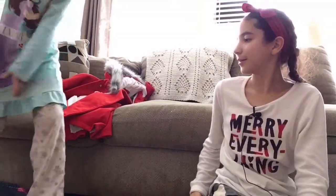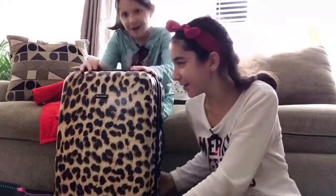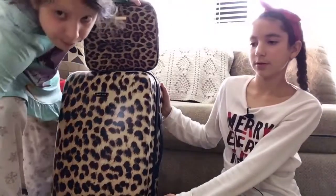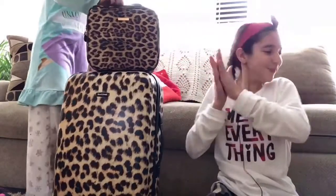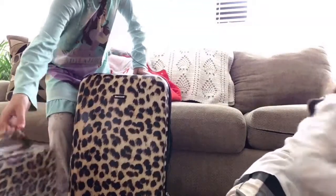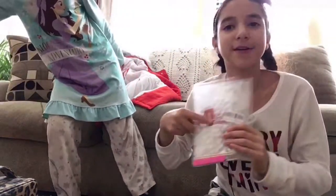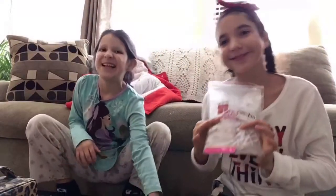This is definitely the biggest thing — I got this cheetah print suitcase! Look how well these go together — I'm imagining coming back from the airport with these two things, wearing my jacket. Savannah actually has a suitcase like this and I got the same one but in cheetah print. And Audrey got me this nail kit with press-on nails — I absolutely love them.